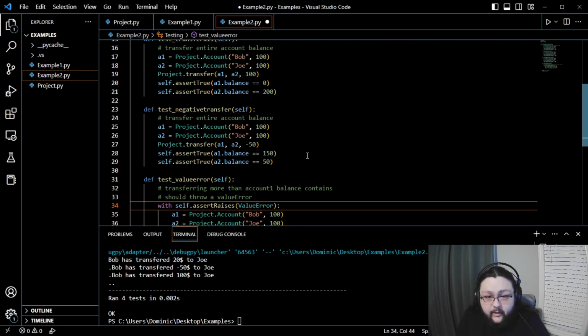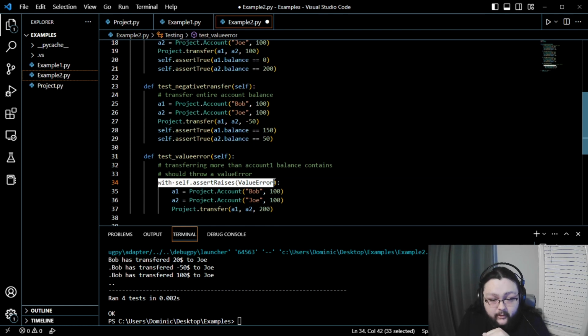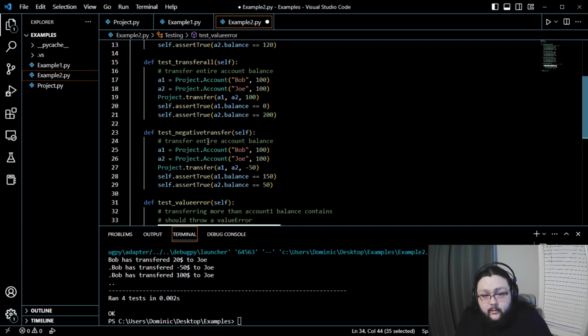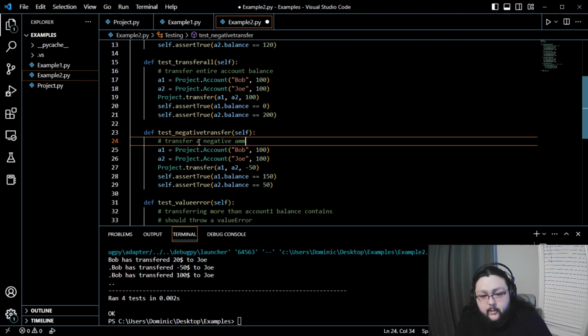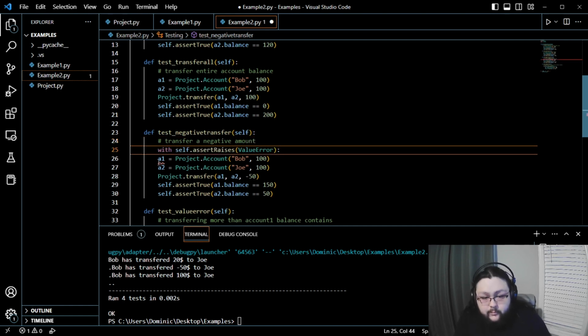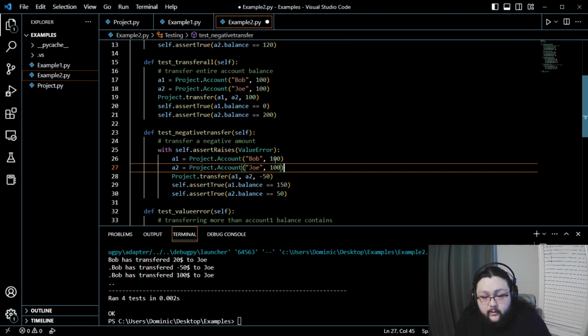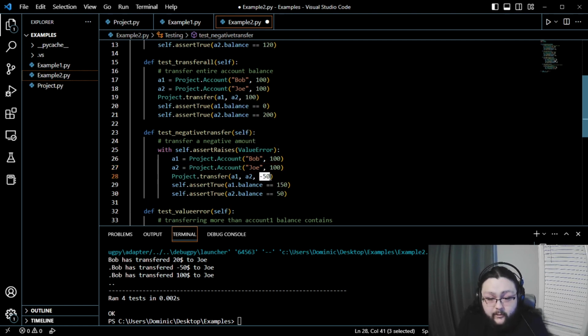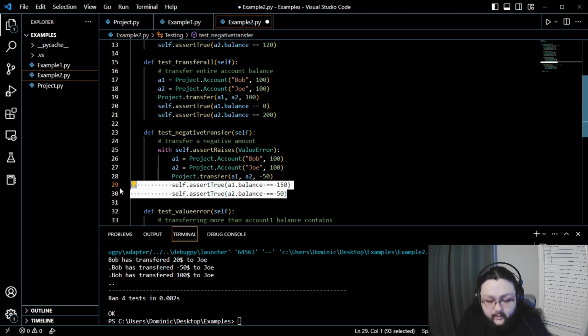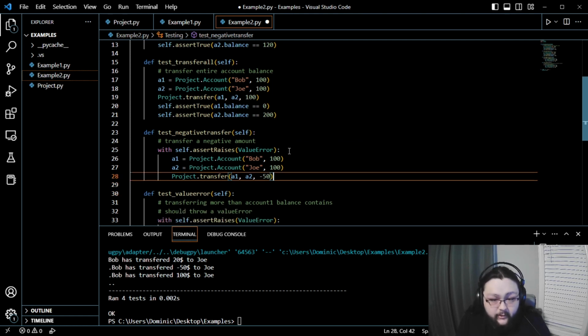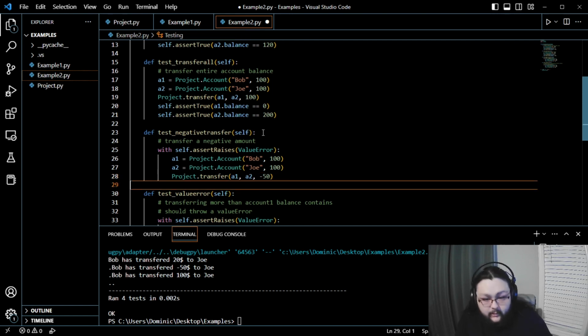Unless, say this was a program you were given for a class, then you wouldn't have worded the test this way. You would probably do the same thing here where you say there's a value error. So if we want to go ahead and try that, oh, I didn't change this wording earlier. Transfer a negative amount. So if we're saying because we threw 50, there should be a value error, just say that was part of the program specifications, so that's what we were testing for here. Then this is how you would word the test.